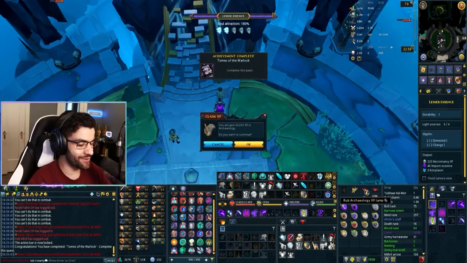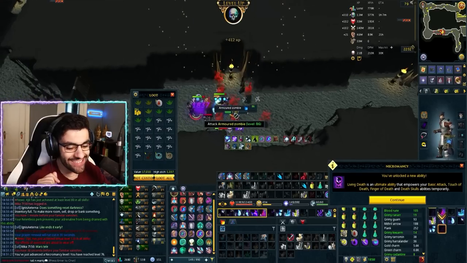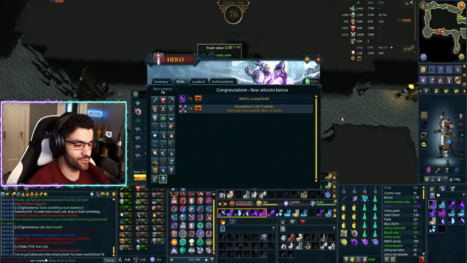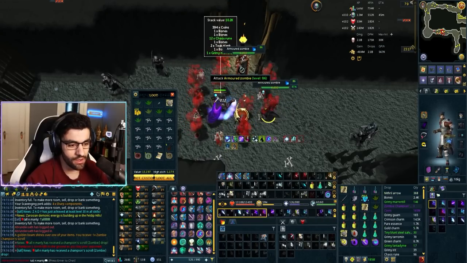Tomes of the Warlock quest complete. And a massive 60k necromancy lamp. That is level 76 already. Which unlocks me living death. And also some skill tree stuff too. I think I get life transfer as well. That is level 77. Raziel. Yes.